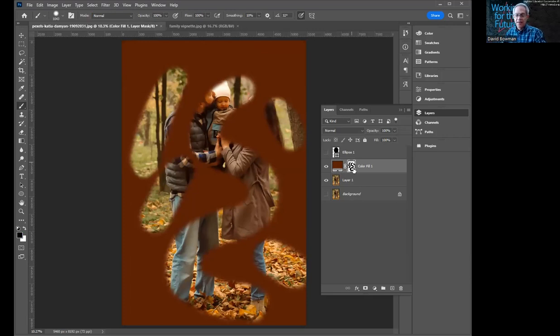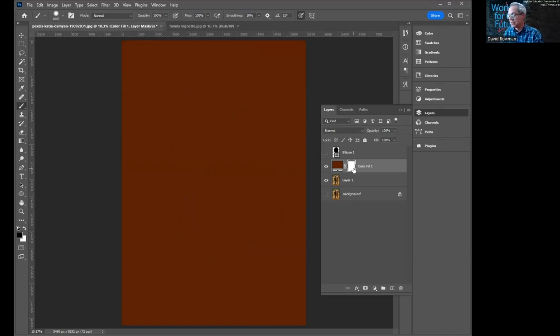Let me go ahead and fill this with white. All right, so the mask is now white. So what I want to do is I want to take the shape of that ellipsis, and on the mask, fill that area with black, which is pretty simple to do. To get a selection of that shape, all I have to do is Control and click on the layer. And anything that's in that layer will be selected, which is the ellipsis in this case.